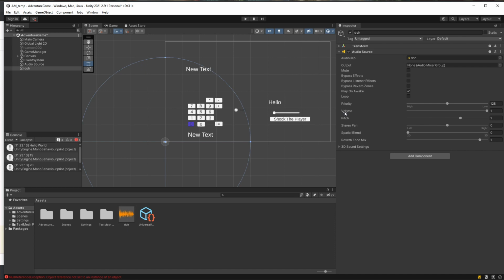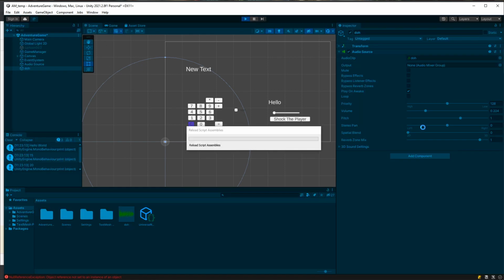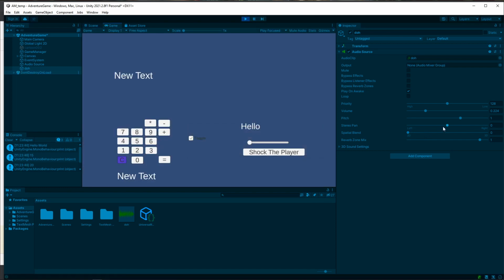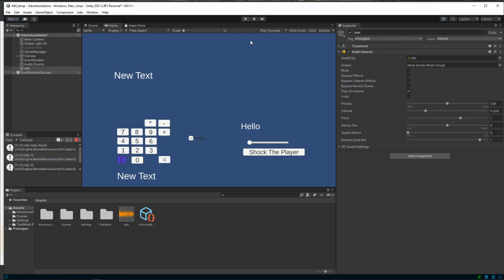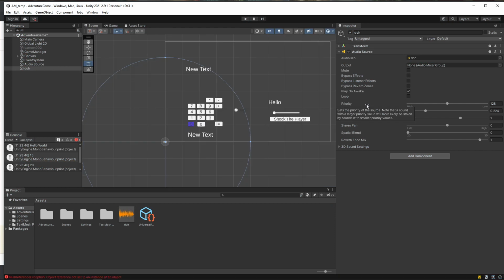The one that we're mostly going to be interested in is volume. So I can set the volume of the clip, and then when I play, here it's lower. But it plays it once. It plays it immediately. These are properties of that audio source, and I can change them.